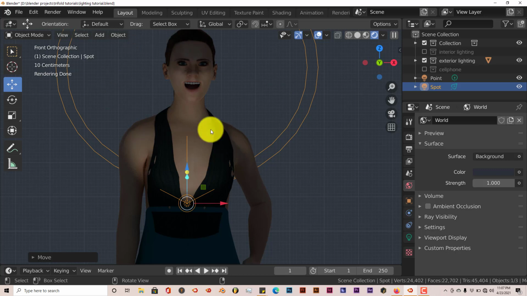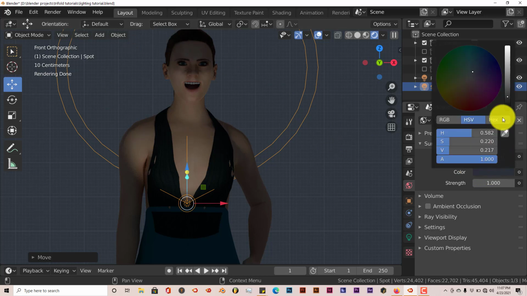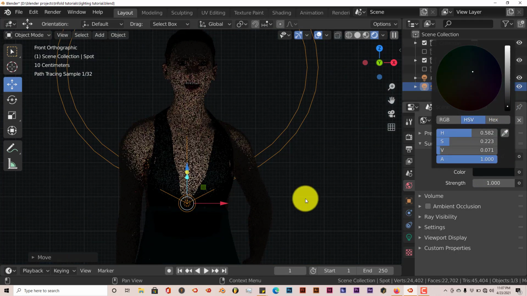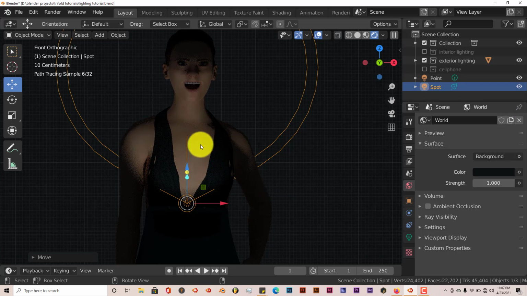So if you make this whole scene completely dark, you have something like this, and she has a kind of angry look on her face. For a thriller or a horror movie, this would tell a story.